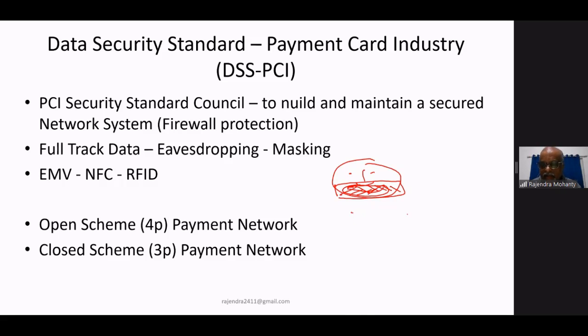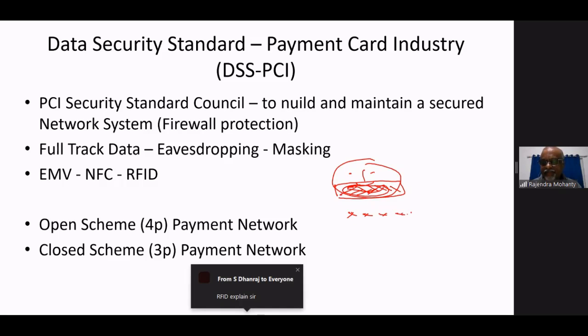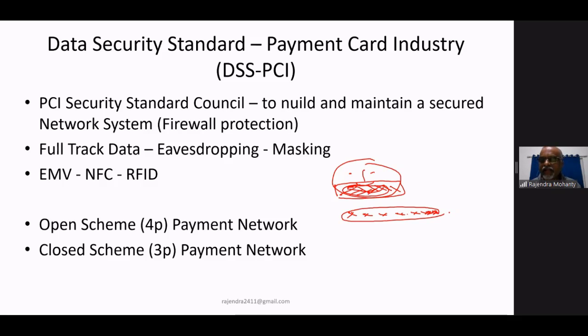Means if your card or phone number, suppose the phone number is 10 digits, you can mask 6 digits, and only the last 4 digits you can display, say 4156. So this is called masking, so that when the card data is transmitted, your mobile number is not exposed fully, because this masking is done through encryption. Only these four digits, or 3 digits, will be shown to you. So you can confirm that yes, this is my phone number ending with these 4 digits or 3 digits or 2 digits. That is called masking.